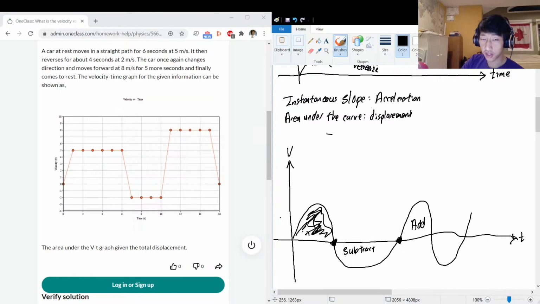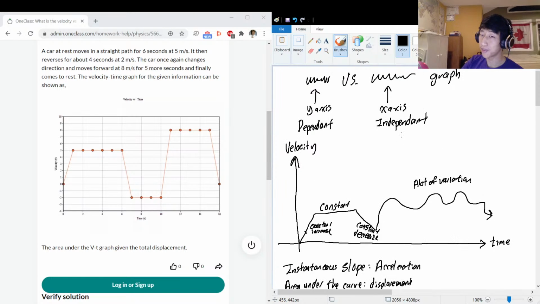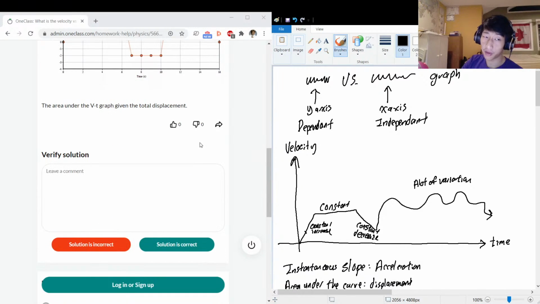Okay, so the area underneath the curve, you'll see more of that when you do integration and that type of stuff. That is all the area underneath, or the integration, that will be the displacement that you cover for your velocity time graph, and the derivative to get the instantaneous slope, that's how you get the acceleration. So all this calculus stuff is quite important, especially when you're talking about displacement, velocity, and acceleration, all very related to each other. So yeah, the above solution is good.